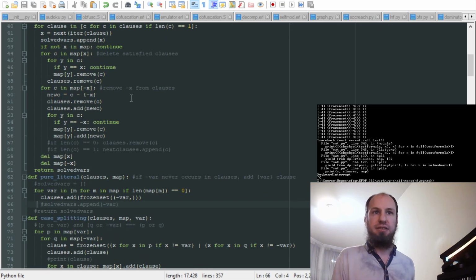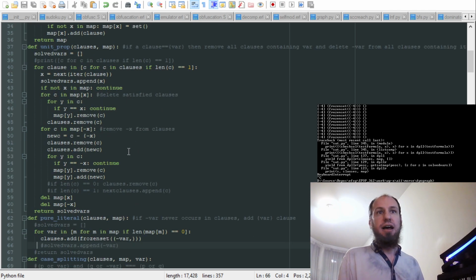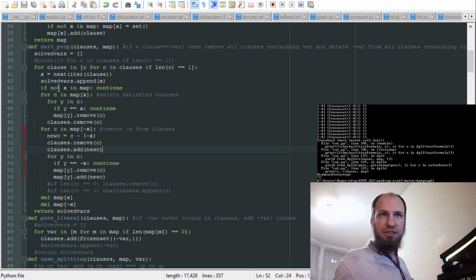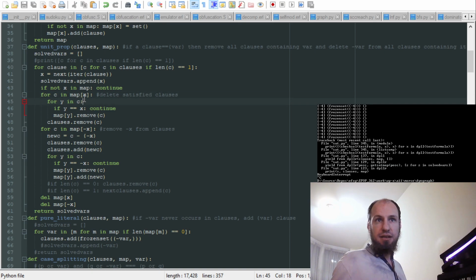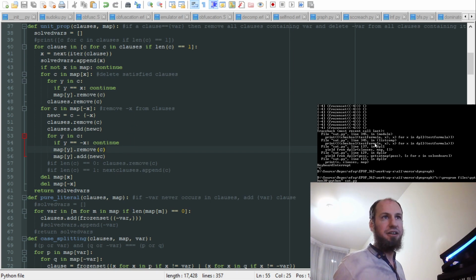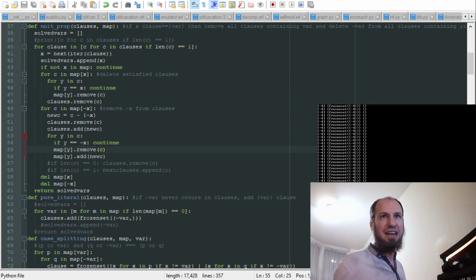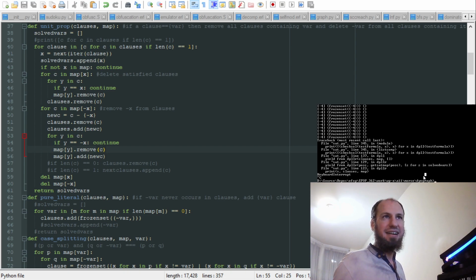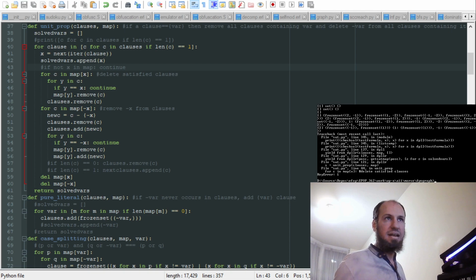I'm looking at case splitting. That's irrelevant. I need to be looking here. Yeah. So if we're going to delete it from X, we've already deleted every clause. It's going to happen so fast, I don't think I'll be able to catch anything here. Catch it this way.